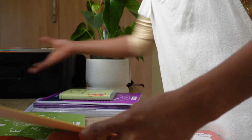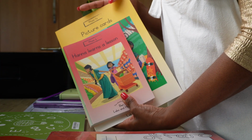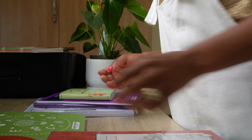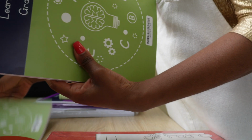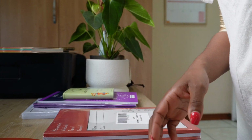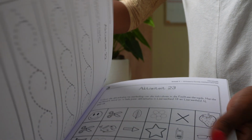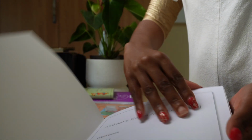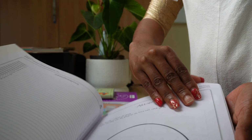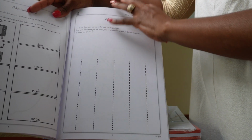I've already gone through the facilitator's guide, especially for the one for English, and I found that the format that they are using is very, very simple. So day 1, they will tell you, day 1, this is what you're going to need. So there's facilitator aids and learner aids. So these books that show you, that have flashcards. So the flashcards, I'm going to know when I'm going to need to use them. So those I'm going to laminate and keep stored up and only pull out as and when needed.